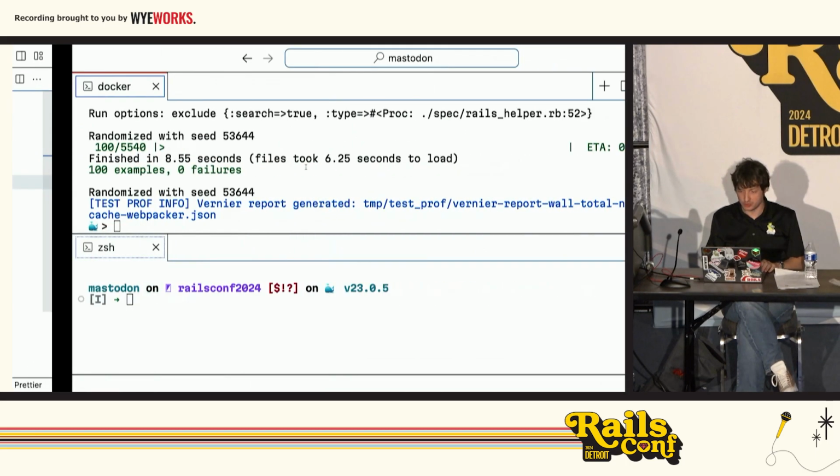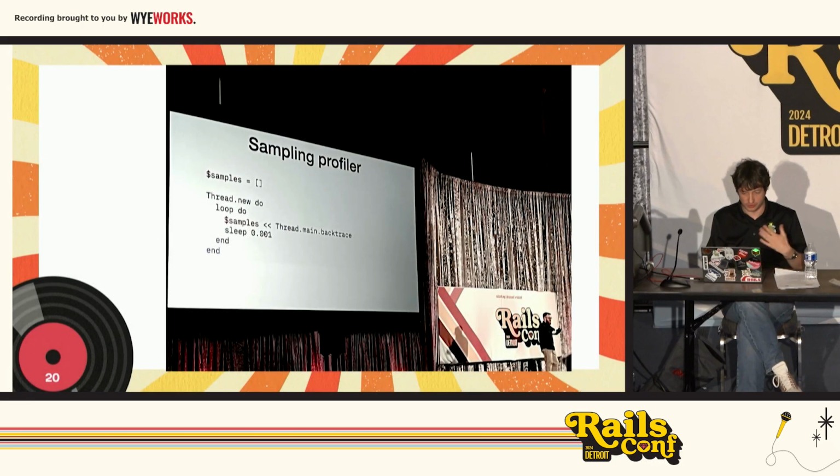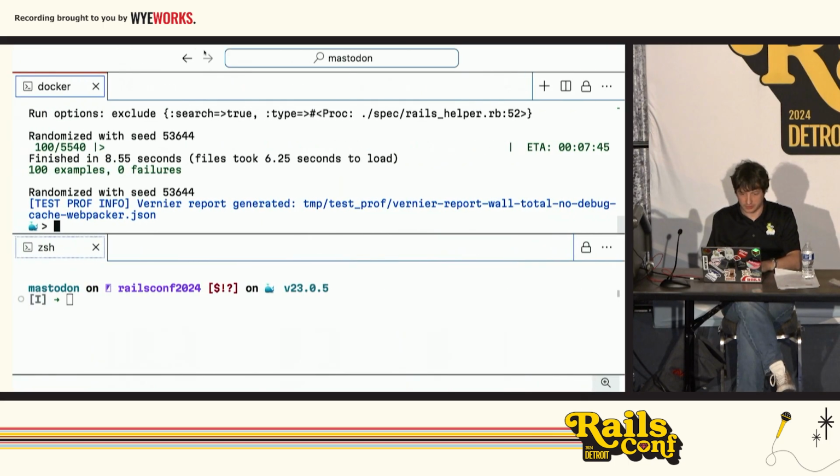Let's continue with slides, just to recap what we accomplished during this part. Okay, before we continue, I want to ask you to drop this piece of code into your Rails helper. Take a second to capture it. I need to do the same, so let me open the terminal editor.